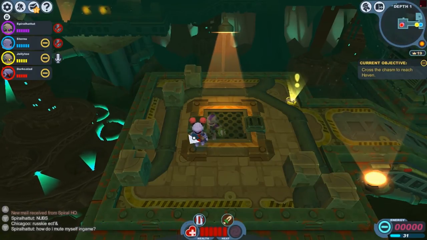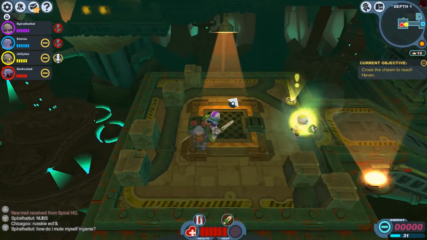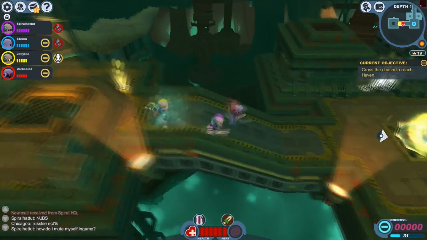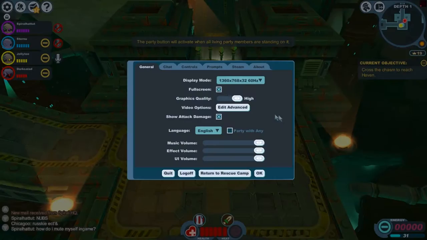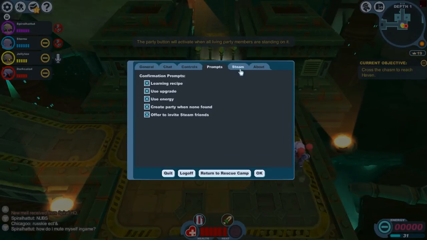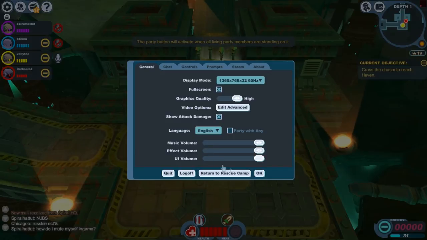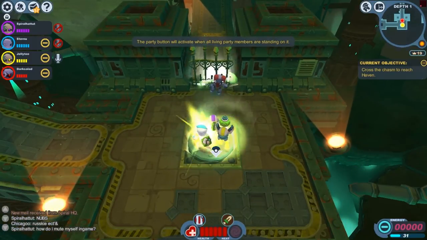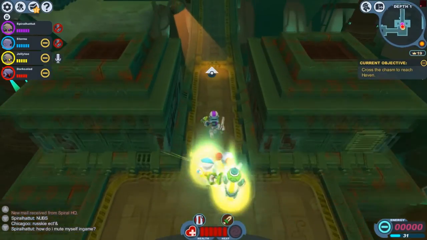Yeah, my headset got a bit tangled. Alright, let's do this. So yeah, see, this is my party. What up? And so I'm just gonna blast through this. How do I mute myself in game? I have no idea. Okay, let's just. Guys, get on the button, alright? Goddamn, my partners are quite useless. There we go, see? Okay, let's go.